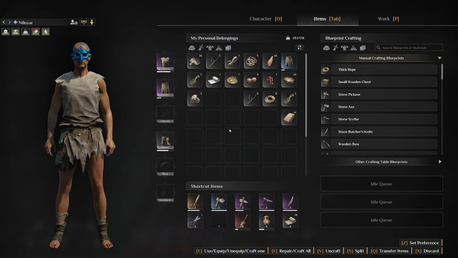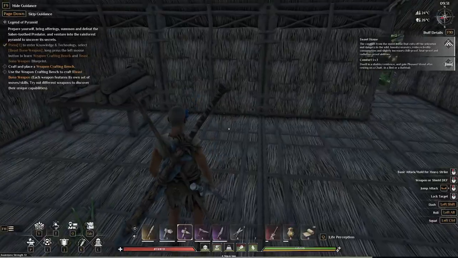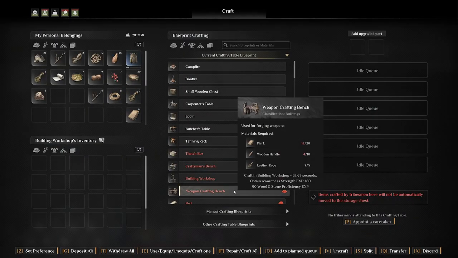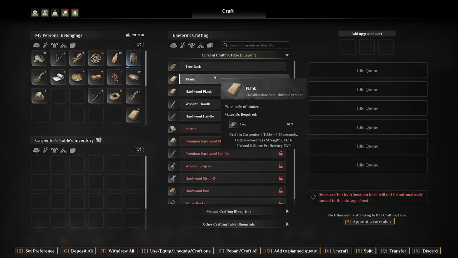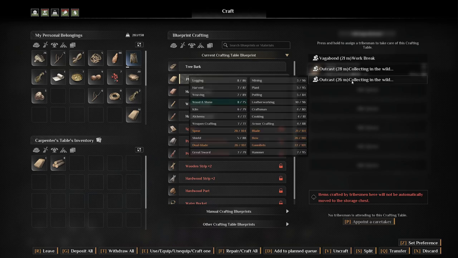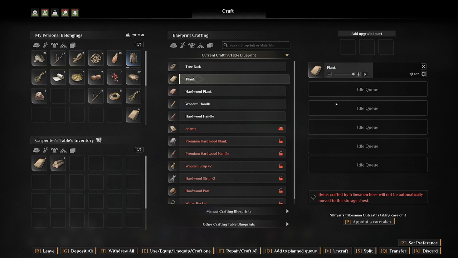So we'll craft a working craft weapons bench. Can't craft it in me. Is that something we craft here? Need wooden handles, 6 more of them, and planks. Well, let's get some planks going. I'm going to point the crafter. I'll do this one doing that. Okay.